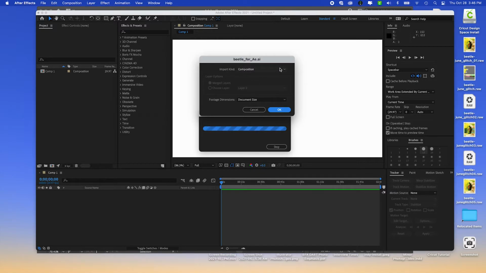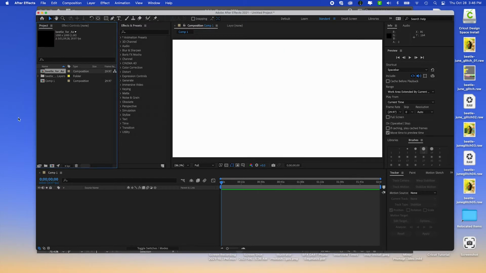In import kind, you want to choose composition. And in footage dimensions, you want to choose document size. If you choose layer size, all of the shapes will not keep their orientation in your file. They'll all just be stacked on top of each other, and then you would have to reorganize them. So if you keep the document size, everything's in its right place. So I'm going to hit OK here.